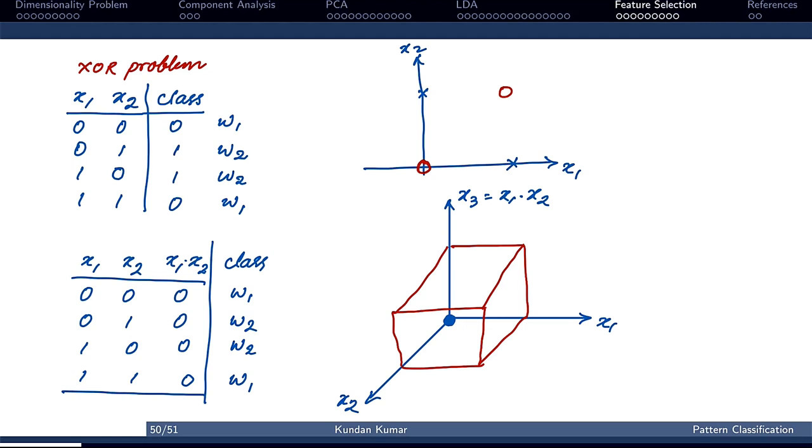This is the point 0 1 0 and this is the cross. Then we have 1 0 0, which is the cross omega 2, and then 1 1 0, and 1 1 1, which is basically a circle.